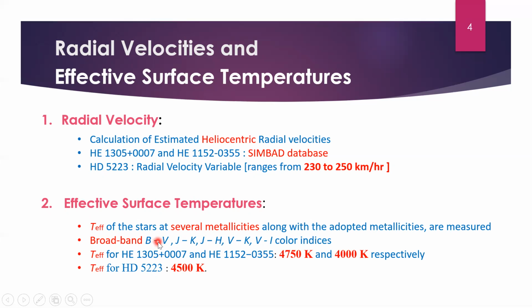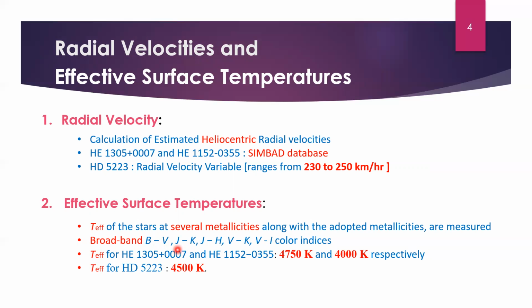However, the B-V color index of a star with strong molecular carbon absorption features depends not only on T effective, that is the effective temperature, but also on the metallicity and on the strength of the molecular carbon absorption features of the stars. This happens primarily due to the effect of CH molecular absorption in the B band. For this reason, the authors have not used the empirical effective temperature scale for the B-V color index.